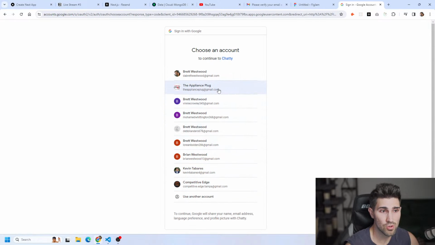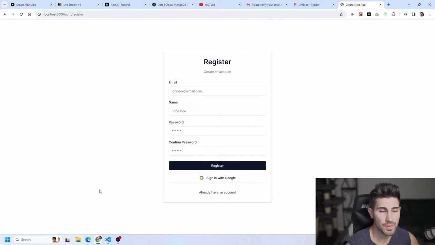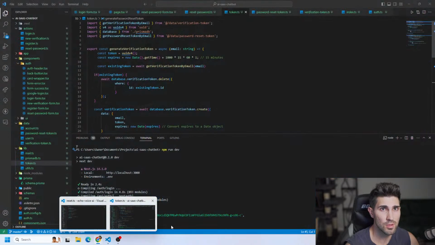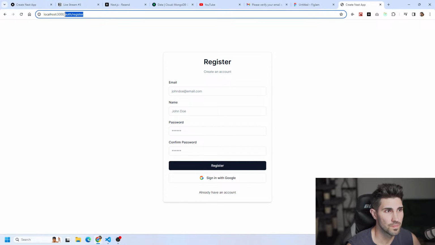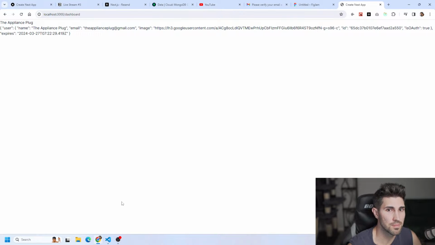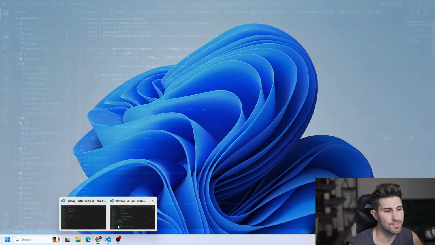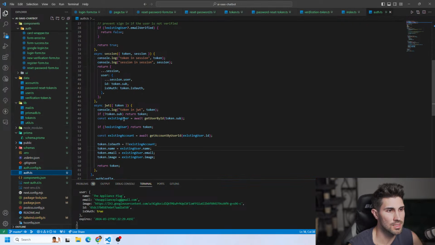Click sign in with Google. And it takes us to the auth register. I kind of wanted to redirect to the dashboard. Yeah, because now we're logged in. Let's see, so we do auth.ts.